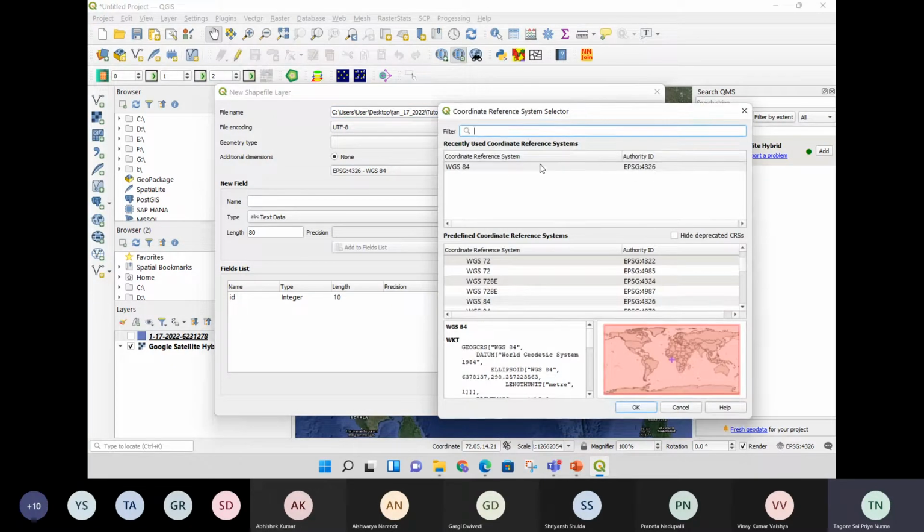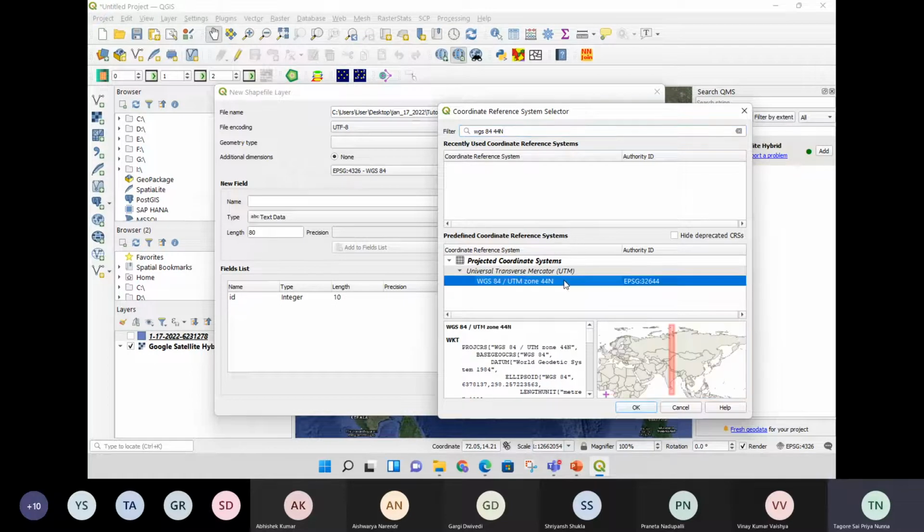And I can also give the coordinate system. For your study area, you have to look at which coordinate system you need to give. You have to find out in which UTM zone your area is.